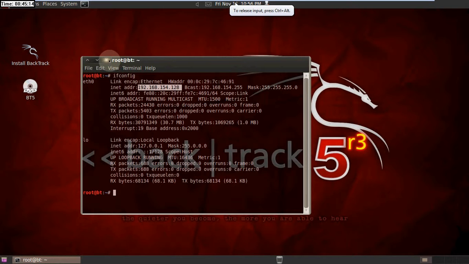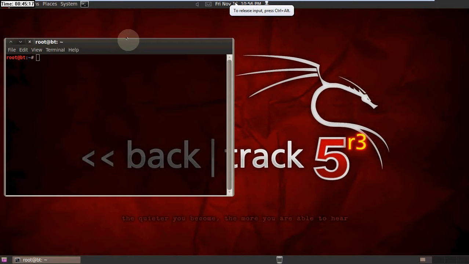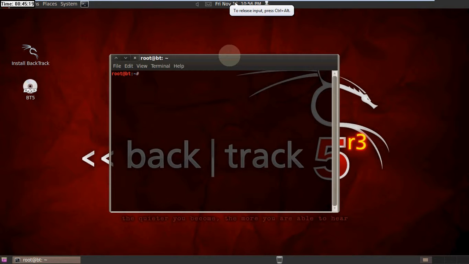I'm going to close this right now. After that, in a new terminal, I have to spoof the IP address. The literal meaning of ARP spoofing is that you are going to make a fool of the client, so that the client will think that you are a server, but in reality you are not a server. You are acting as an intermediate between the client and the server, but the client doesn't recognize that you are an attacker. It can be recognized after a few steps. I'll tell you how.